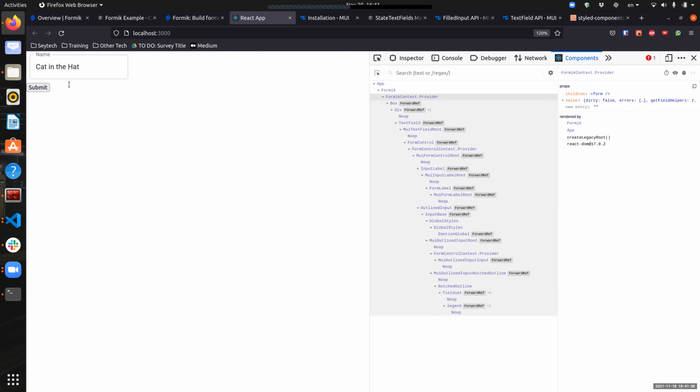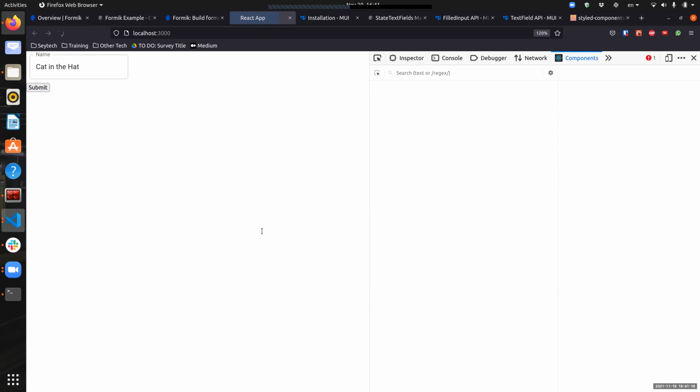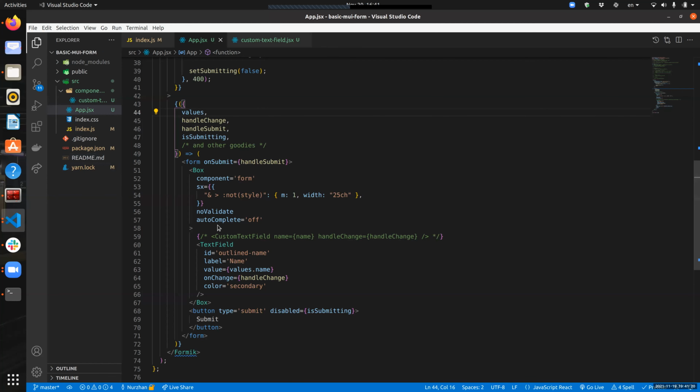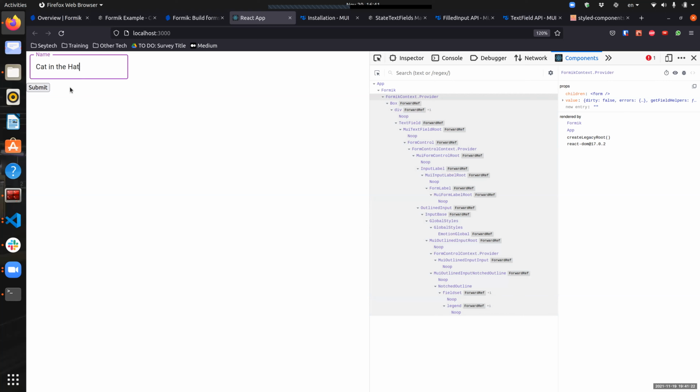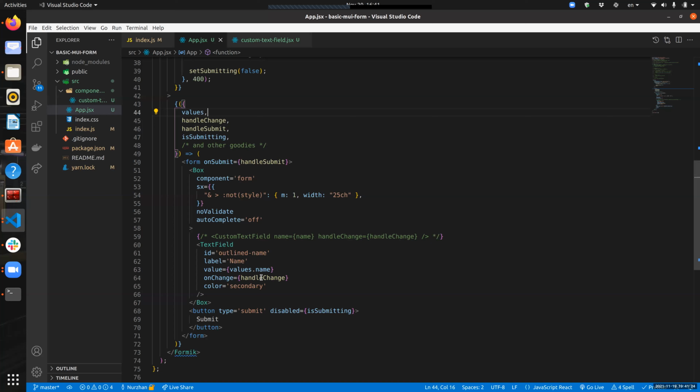So once we start typing, oops, we are not changing anything. Did we delete the correct field? No. So handle change, on change, handle change.